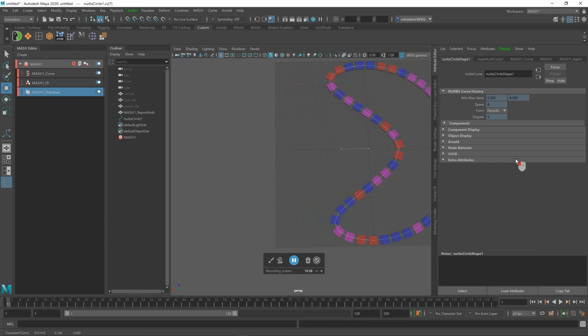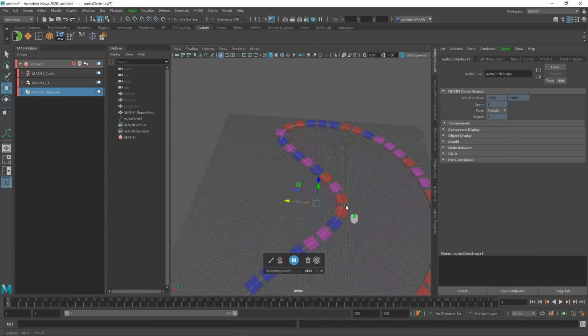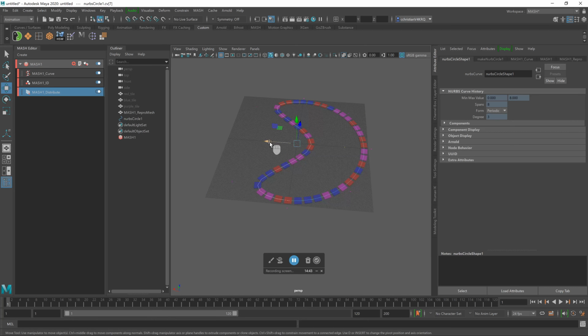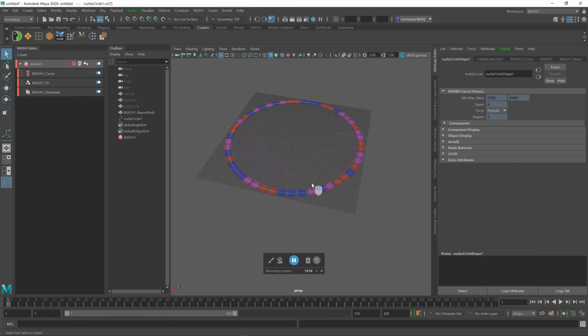I mean, you could have just made your path and then attached it, but I just think it's actually kind of cool because obviously this is completely animatable. If it's keyable, you can animate it. So we can move it up, we can move it down. But I think that's pretty helpful.